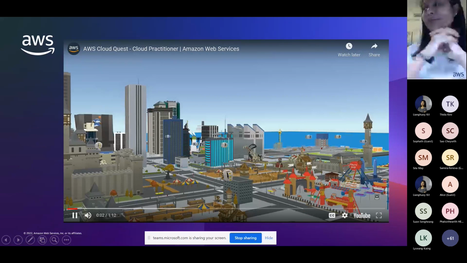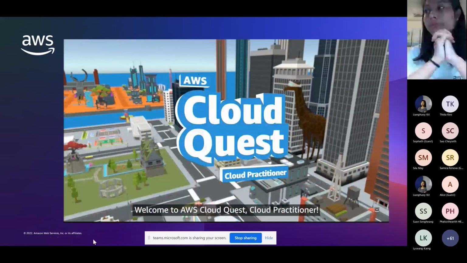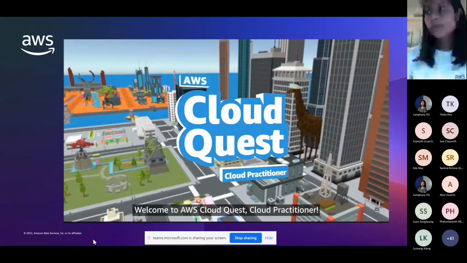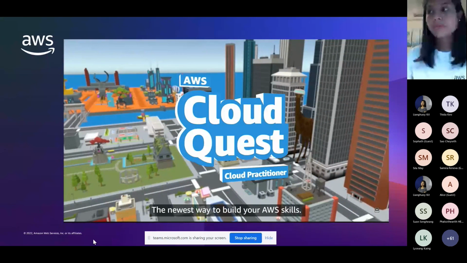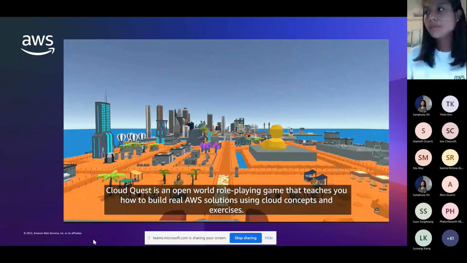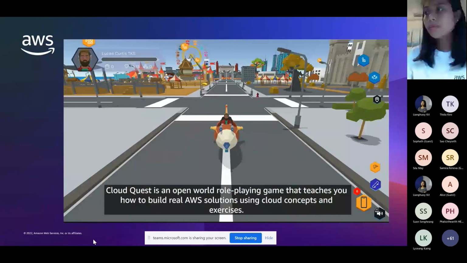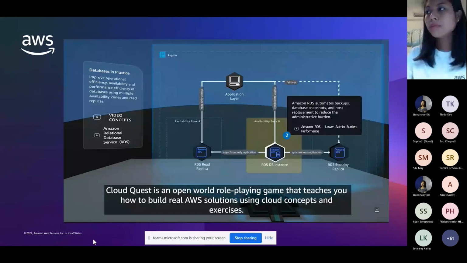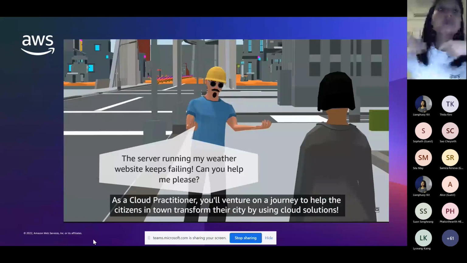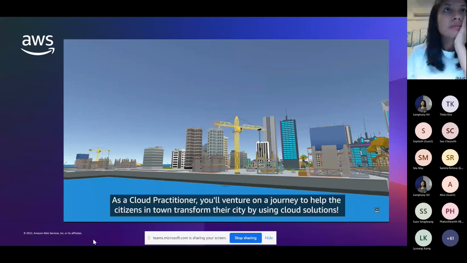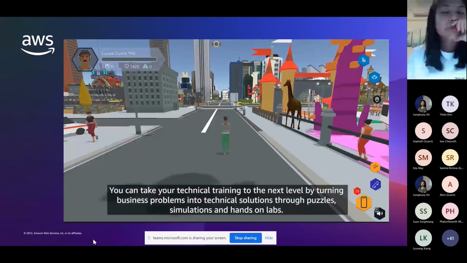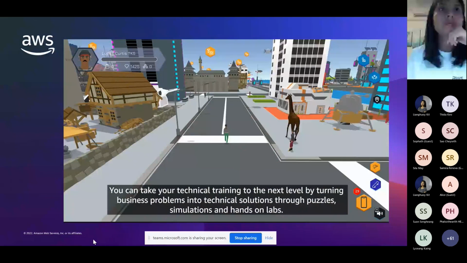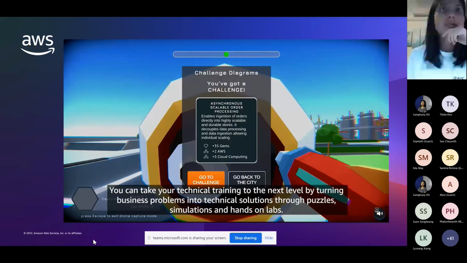Welcome to AWS CloudQuest, Cloud Practitioner, the newest way to build your AWS skills. CloudQuest is an open world role playing game that teaches you how to build real AWS solutions using cloud concepts and exercises. As a cloud practitioner, you'll venture on a journey to help the citizens in town transform their city by using cloud solutions. You can take your technical training to the next level by turning business problems into technical solutions through puzzles, simulations, and hands-on labs.